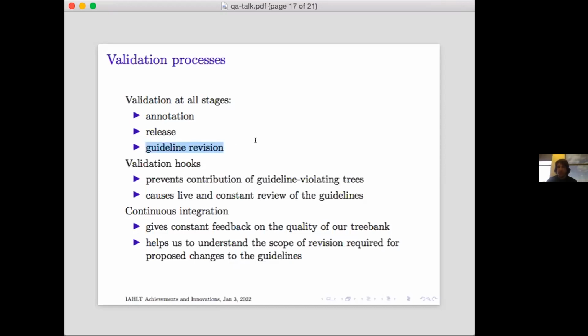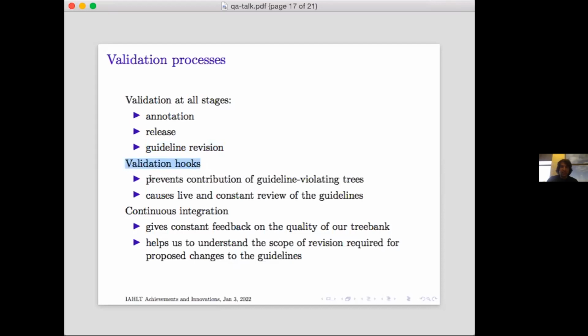So as we explore the sorts of things that are caught by tentative rules, our annotators are finding new ways to extend the guidelines and coming up with new rules. And when we are thinking about changing the guidelines, we can implement this as one of these groovy rules and see what the effect will be, how much work we'll have to do revising our tree bank, the trees that we've already annotated and released.